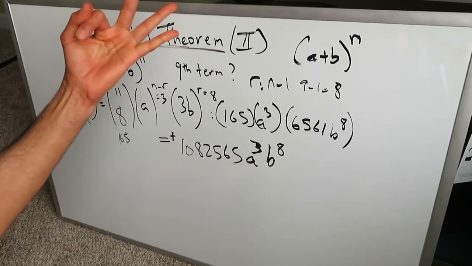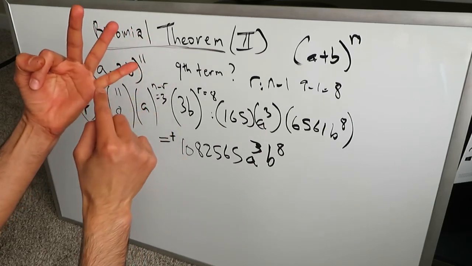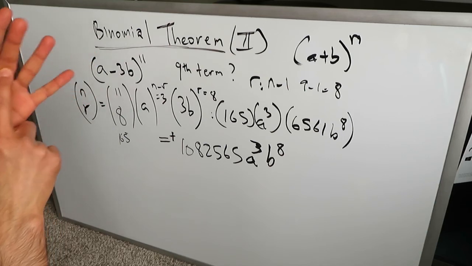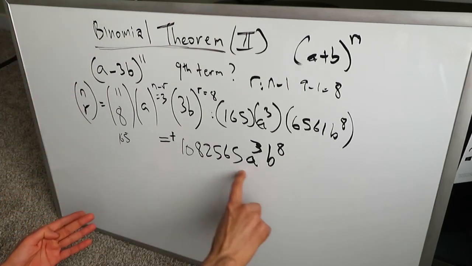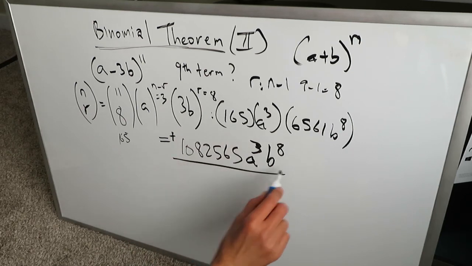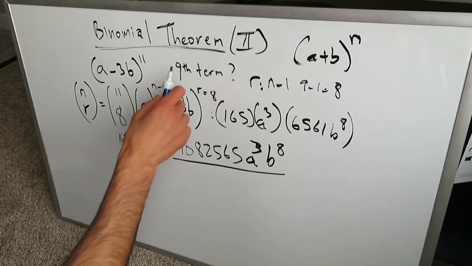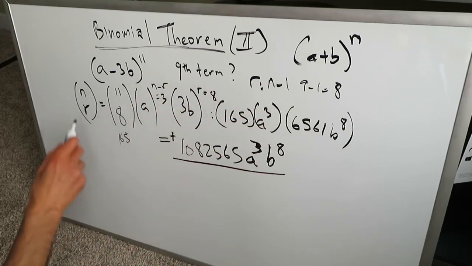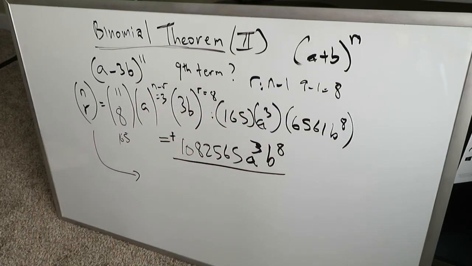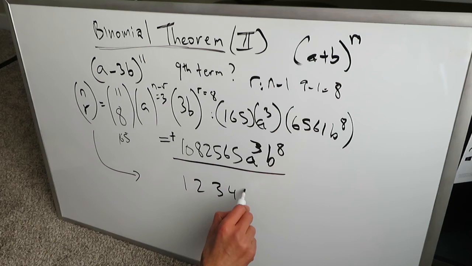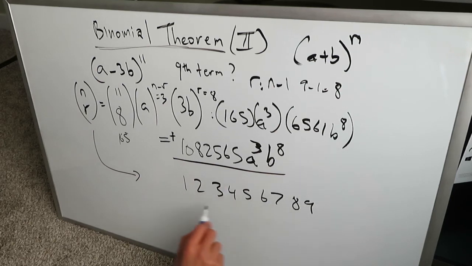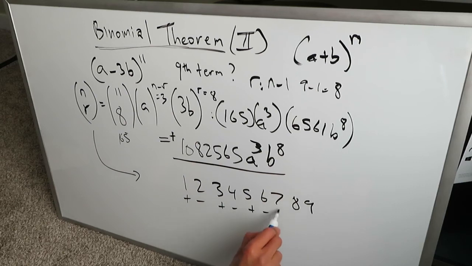Essentially what I was doing over here, I had my fingers over here, and I counted all the way up to 9 as a plus, minus, plus, minus, plus, minus, plus, minus, and plus was my 9th term, and it happened to be the 9th term that I'm looking for. So this is actually my final answer. And again, if someone had asked for a different term, you would have to run down that same scenario by calculating a new n and r value, and you'd solve your final answer, and determine if it's a plus or minus. Again, you can use the fingers, or you can write them all out. The foolproof method is always write them all out. 1, 2, 3, 4, 5, 6, 7, 8, 9. I'm stopping at 9, and this was a plus, minus, plus, minus, plus, minus, plus, minus, and plus. So I knew I had a positive answer.